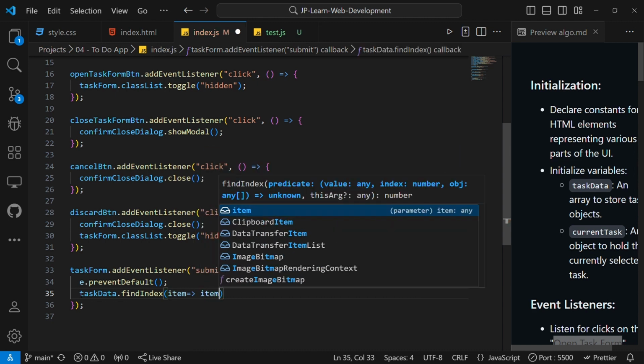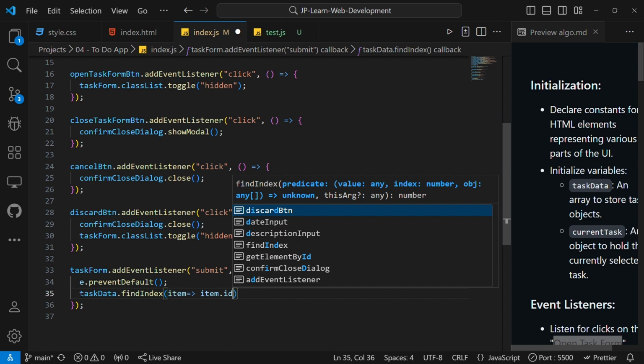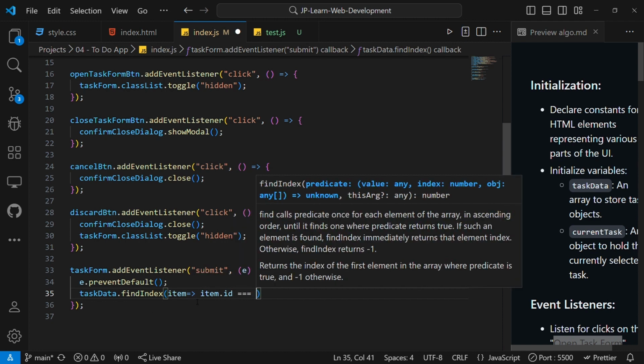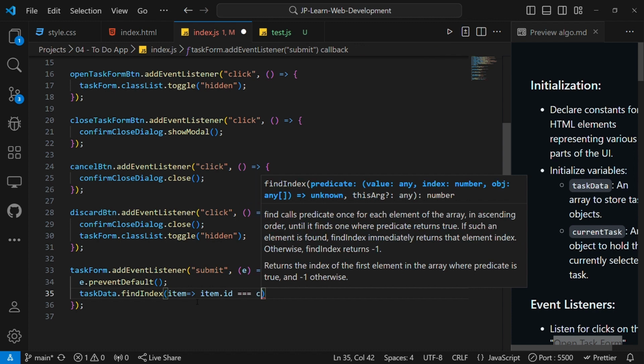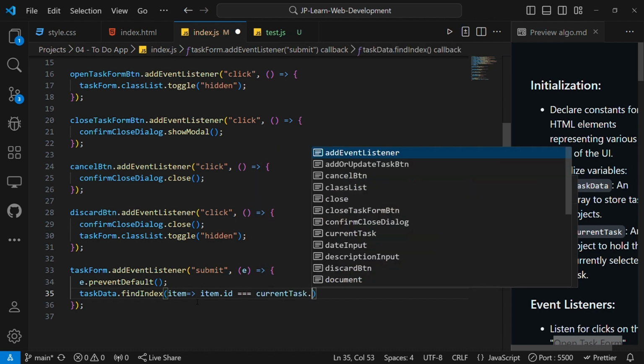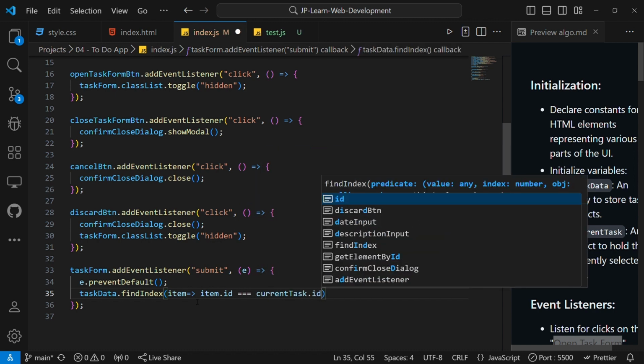Each item will have an ID. So item.ID, if that item in the taskData is equal to currentTask.ID. I think that one is clear. We are checking if the ID property of the item is strictly equal to the ID property of the current task. And then to save this.